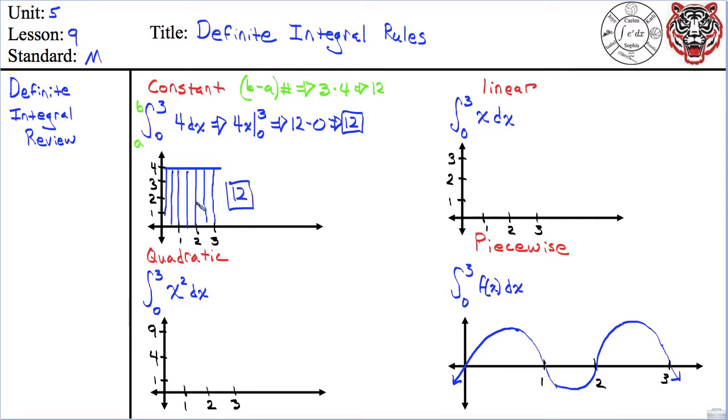Perfect. Moving on. We have a linear function. So a linear function is just some x, not raised to any power. How do I solve that analytically? There's no trick for this one. I mean, this one you can kind of see in your head because it is so simple. But this is going to be x squared, raised to the power, divide down, and that's evaluated from 0 to 3. And subbing in 3 squared is 9. Half of 9 is, I'm just going to say 9 halves. Leave it as a fraction. 9 halves. Subbing in 0, I get 0. And my final answer is 9 halves. If you don't like a fraction, that's about 4.5. Both of those would be fine.